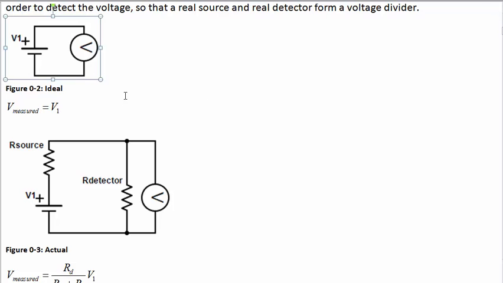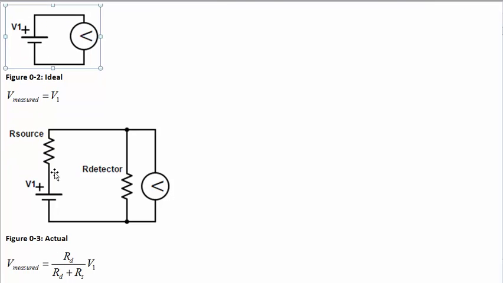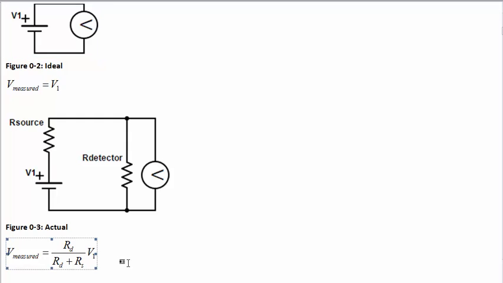So here's the ideal case. We like to draw this out. You put your voltmeter across a voltage source, and what do you measure? You measure the voltage that it's putting out, right? Well, maybe in actuality, there's some resistance for the source, and there's some resistance in series, or in parallel rather, with the detector. It's got to let some current through for it to be able to measure anything. So in reality, there's a voltage divider formed whenever you try and measure the voltage output by a source.